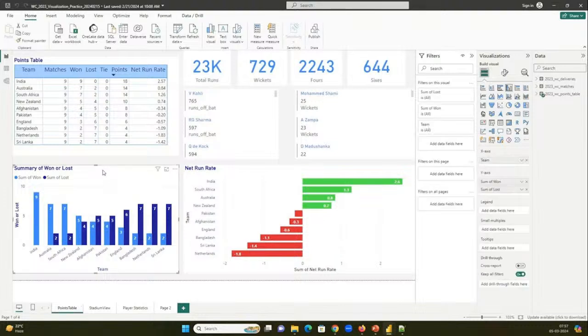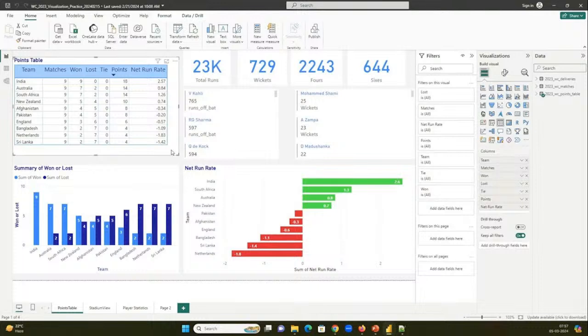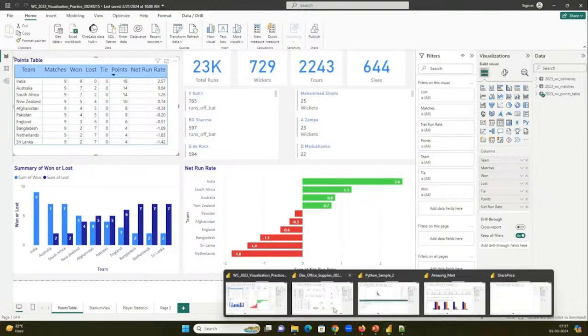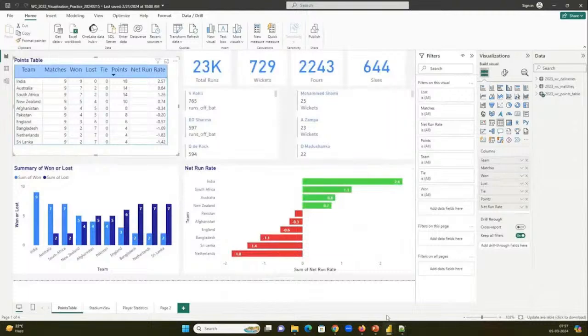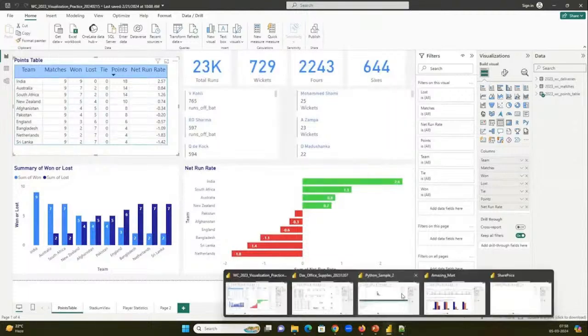Okay, that's great. Will you be sharing some interview questions at the end of the course? I can provide you links, but the interview part is not supported by the team, I mean the institute. But our driving point is to teach the concepts in whatever we are teaching. So I don't think this many visualizations and this many formulas will be taught anywhere. So that will be sufficient if I do the course? Yeah, that's what I'm saying. See, this much Power BI I'll be able to teach within 25 or 20 hours of your course. And by the time you do this much practice also, you will be well versed with how to do it.